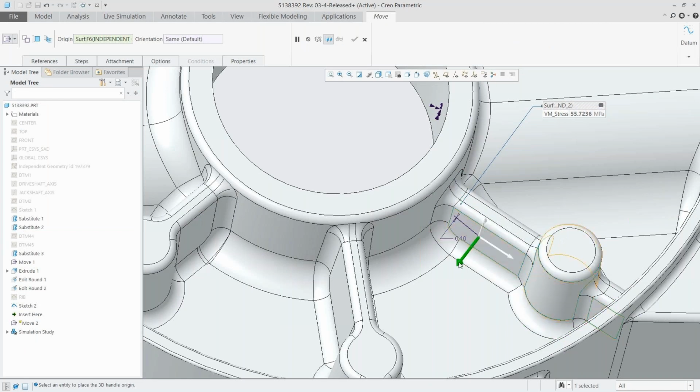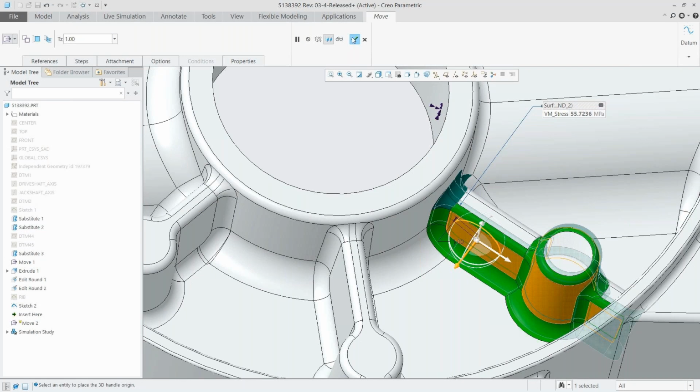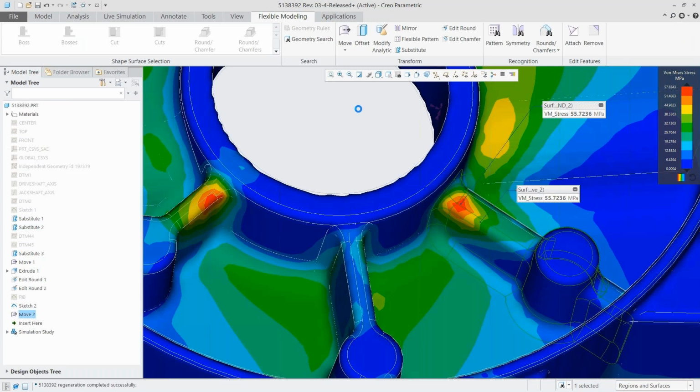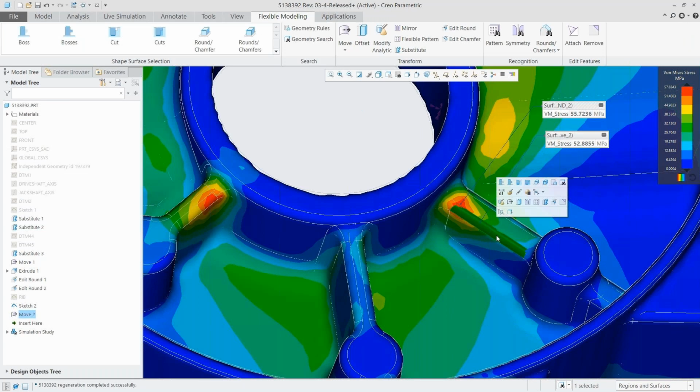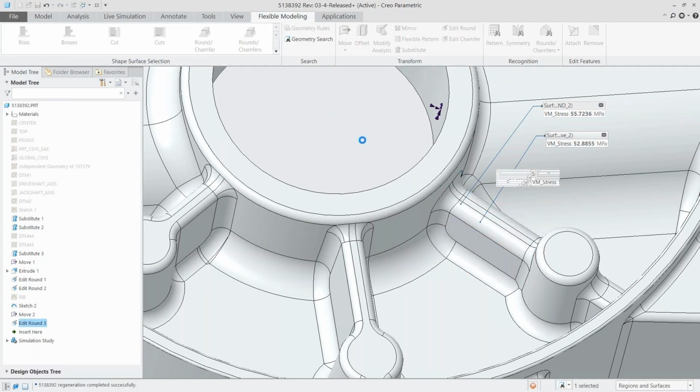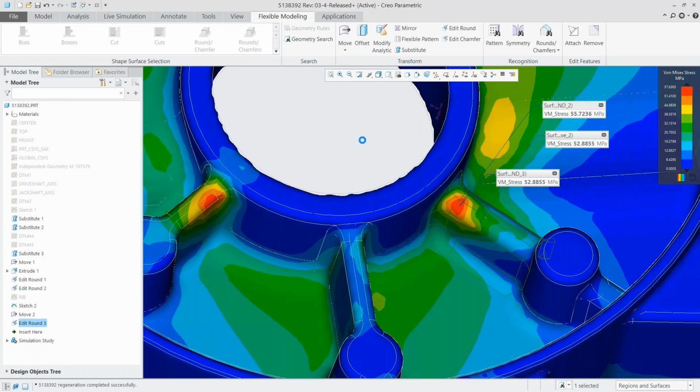So let's make a design change to show off how powerful this engine is. Here I'm using flex modeling, which is just our tool for making instantaneous changes without causing any errors or mistakes. And as soon as I run that, look how quickly the simulation results are updated to show those changes. So right there, we're seeing that drop off in any kind of stress values. And that's what we're worried about, the max stress in this area. So we want whatever design changes we make to alter that. Let's try out another change here. Let's maybe increase that round, and we'll see in real time exactly how that stress value is going to be updated.